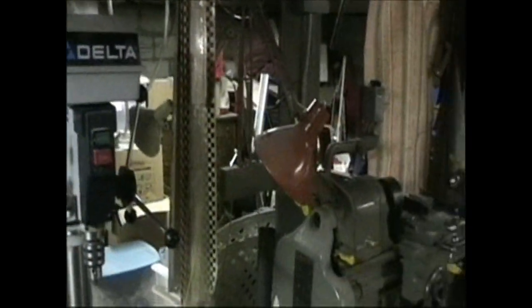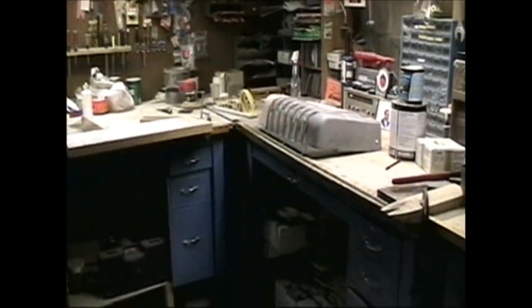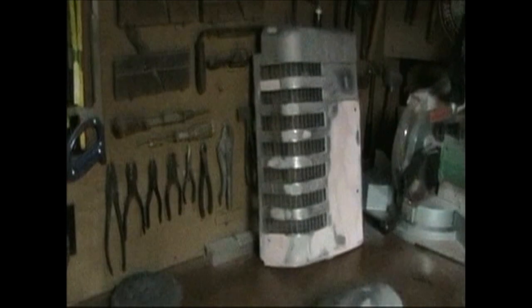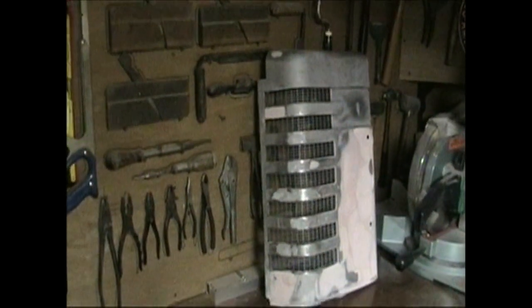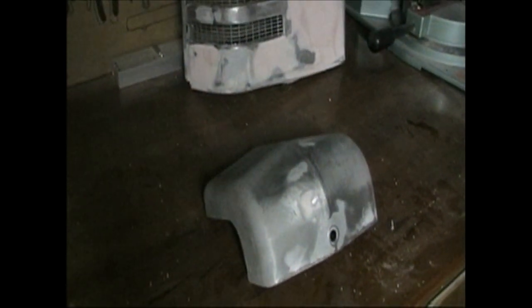And just kind of stand back here, take a little look around the shop here, the equipment, the work area, and over here we have the other side. That's all done, ready for primer. We've got the nose cap already to be primed out.